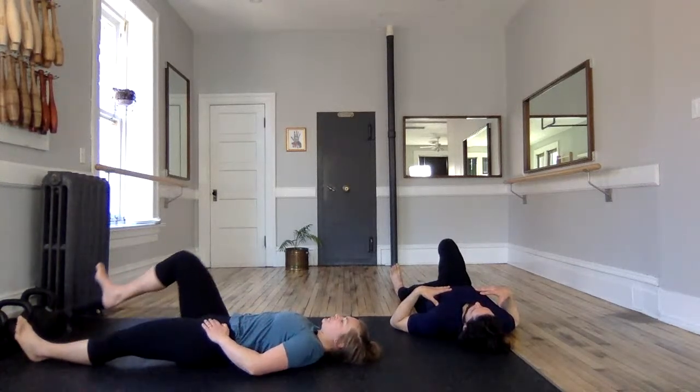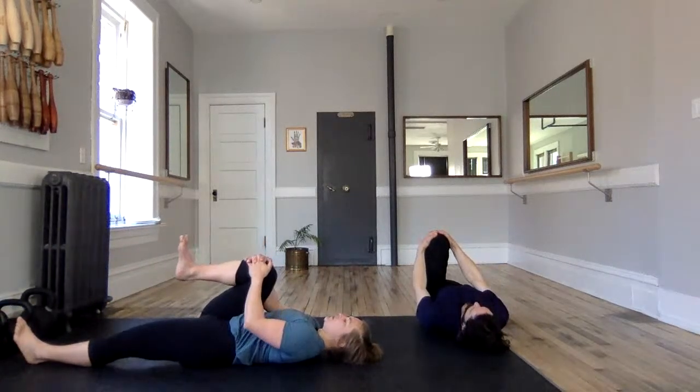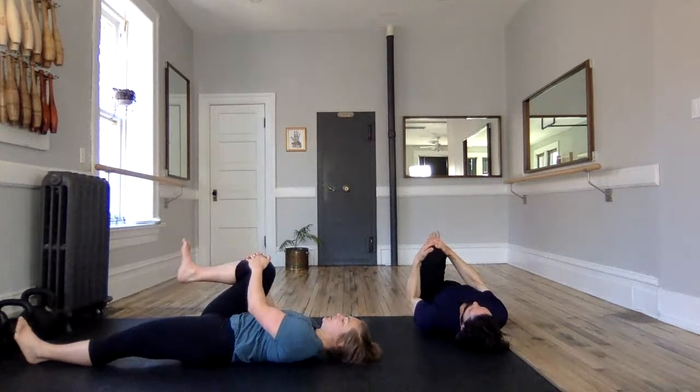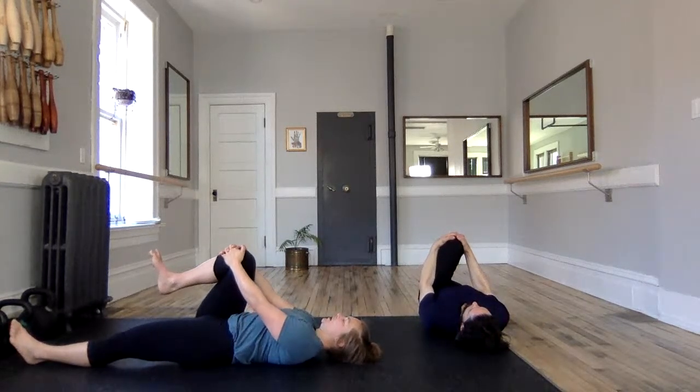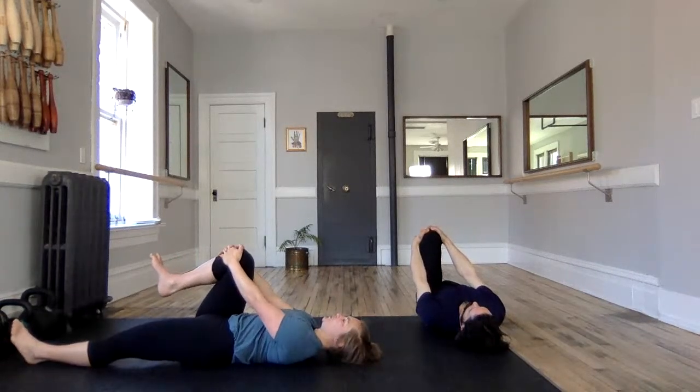Switch sides. Other leg comes in, grips the top of the knee, draws some nice circles in that hip. I feel some butt stretch. I try to let that hip flexor go so it's not getting crunchy in there. Switching directions.